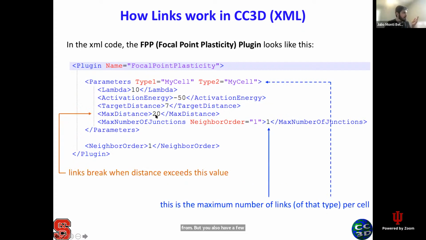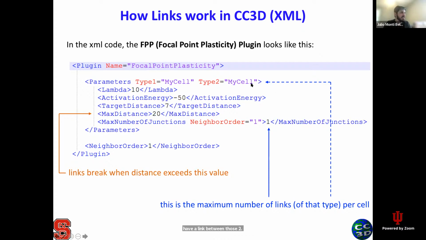The maximum distance sets how far you can stretch, or pull apart, those two cells before the link breaks. So that's going to be the breaking point of the link. If the target distance is 7, and you keep pulling them apart with some external force, when their centers of mass are 20 lattice sites away from each other, and go a little bit beyond that, the link breaks, and you don't have a link between those two cells.